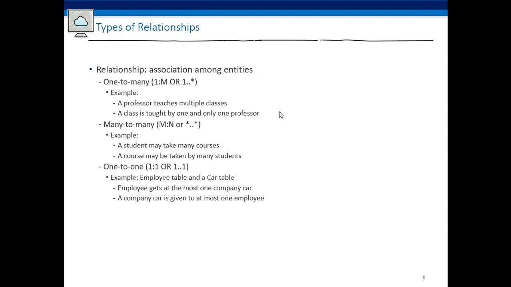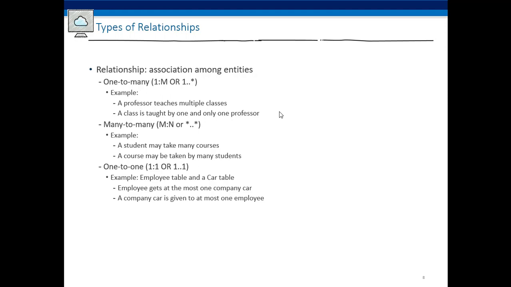So in the professor table, I grab any one professor, and what's the most classes this professor can teach? Is it one or is it many? That's all you ask. You're saying, is it one or is it many? Oh, a professor can teach many classes. Then you go to the other side. Let's look at classes. How many professors can be in this class?